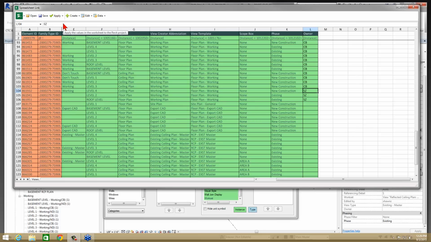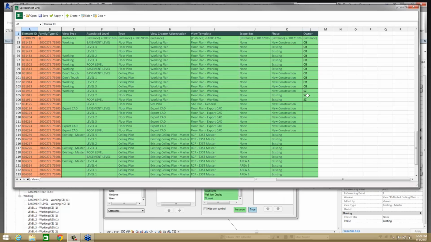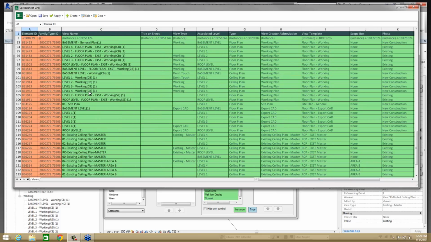If I go apply active worksheet, hit yes, it's going to set me on that one, actually 2 views apparently. I modified 2 views somehow. It's going to set up both of those views to have whatever the name is that I put inside of there now at this point. So when I rename this, actually this view over here, whatever view that is, I have no idea whose it is, it's going to get my name.